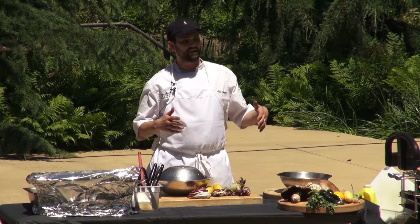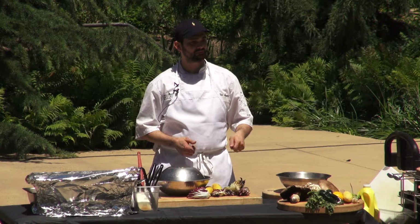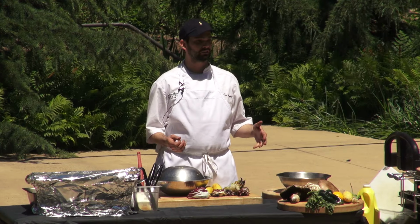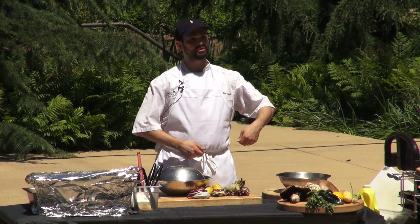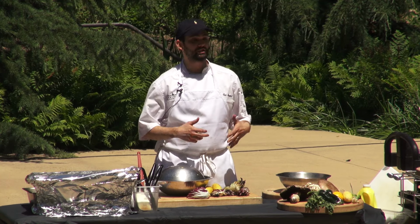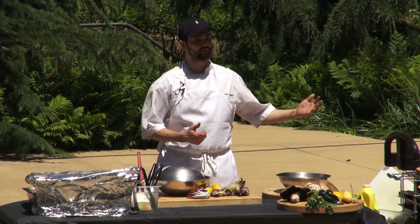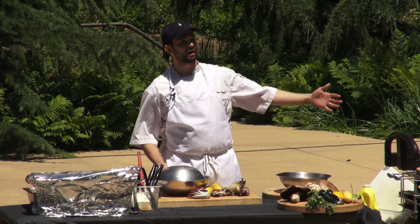Now, they do make what are called grilling pans, which are like a perforated saute pan. I think those are really fun to have. They're really convenient, especially for a home cook. So you can always just buy some clean shucked corn off the cob and use one of those perforated pans over your grill top. You can do that same thing with cherry tomatoes if you like roasted tomatoes and things like that on a grill. It's a great way of implementing other items on a grill.